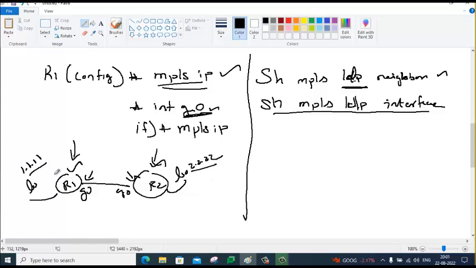Like OSPF, MPLS will also take this address as the router ID. And if this router ID is not reachable, MPLS cannot form a neighbor.